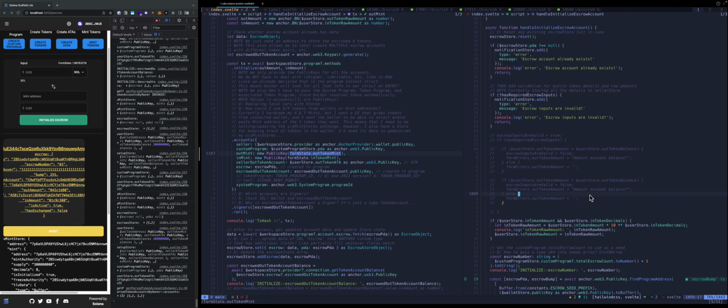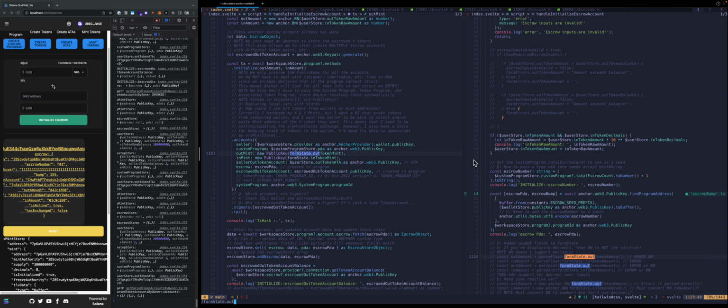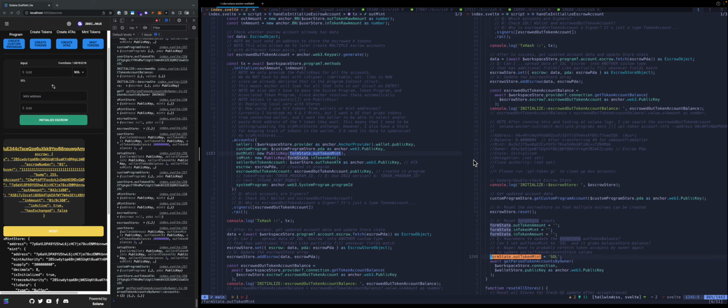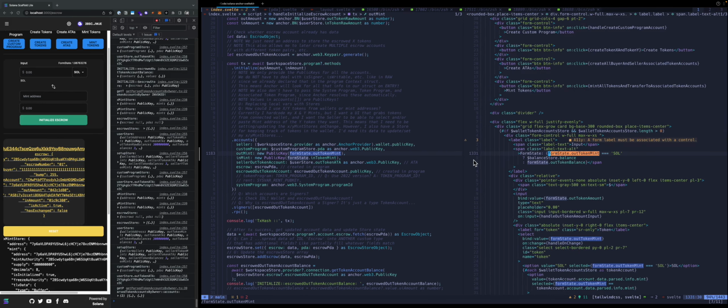I feel as if I'm clearly mishandling the SOL public key. Form state out token mint. Here, I don't think, I mean, this was handy. It does a fresh fetch and resets the menu back to the drop down to SOL, which is fine.